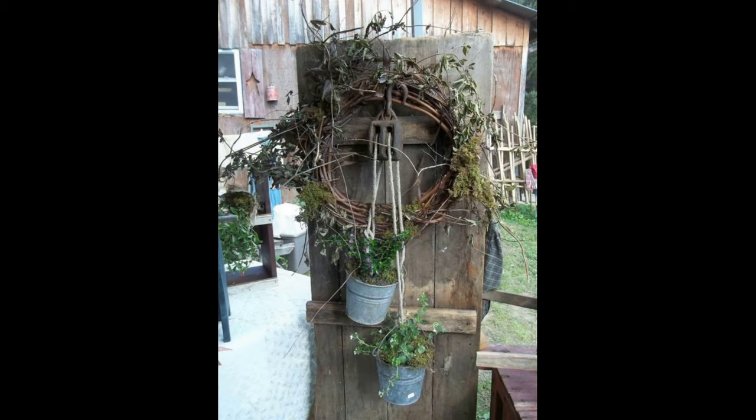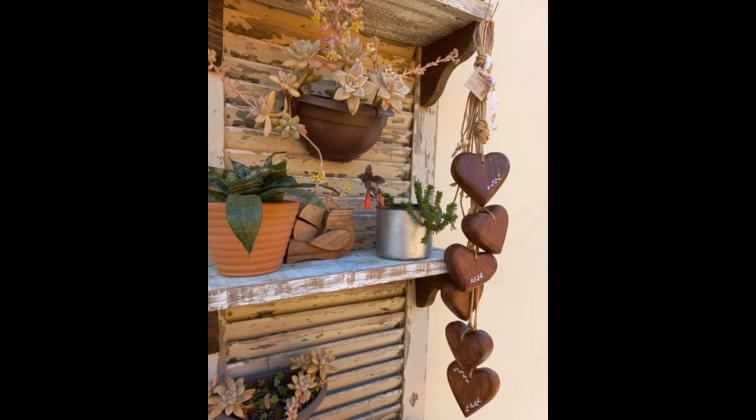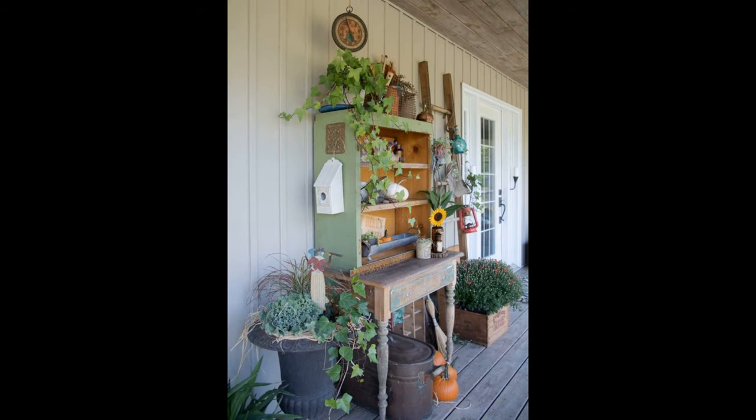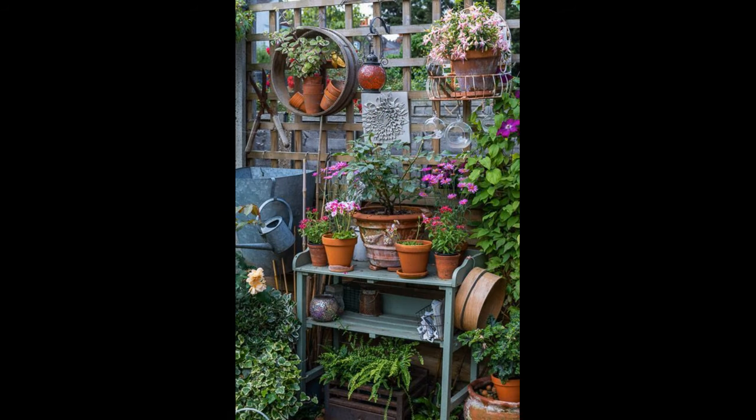The only place you'll find yourself in a difficult situation is deciding on what you are going to do. You can make something that goes directly into the garden, like ID tags or some other fun decorative items. Or maybe you want some hanging planters to go along with your garden.